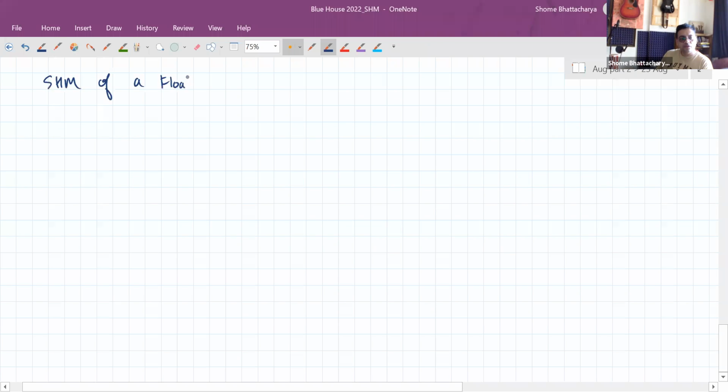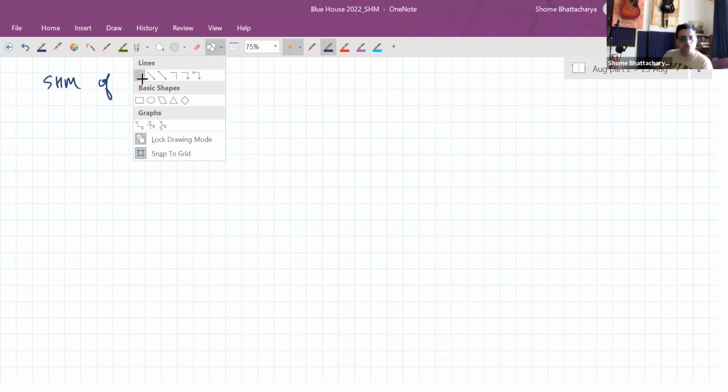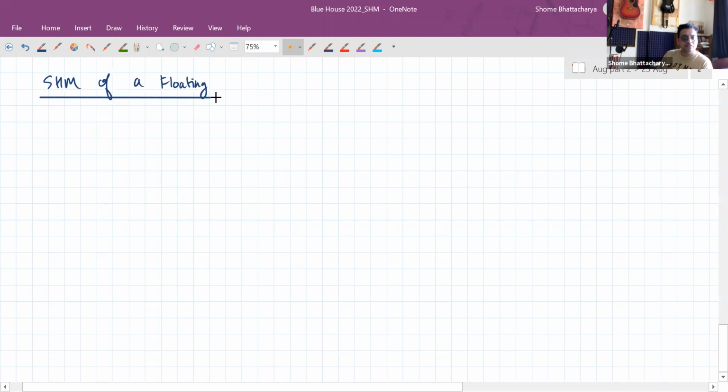If an object is floating in water or in a liquid, and you either pull it out or you depress it further and release it, it bobs up and down. Just imagine a wooden block floating in water, and let's say you push it down and release it from a displaced position, or even pull it vertically up from the equilibrium position, not completely outside, but just above its equilibrium position, and release it. You will see it performs oscillation, it goes up and down. Okay, so that oscillation is an SHM we can prove.